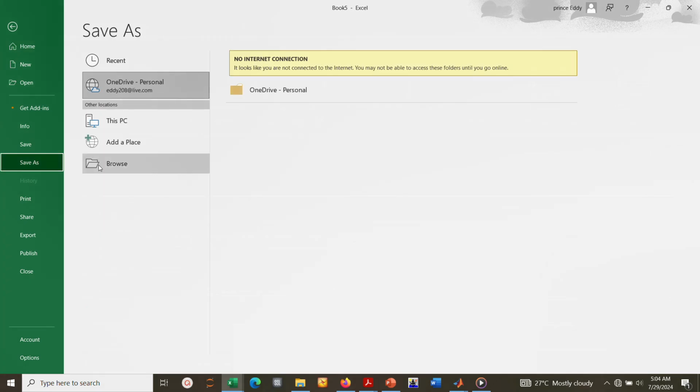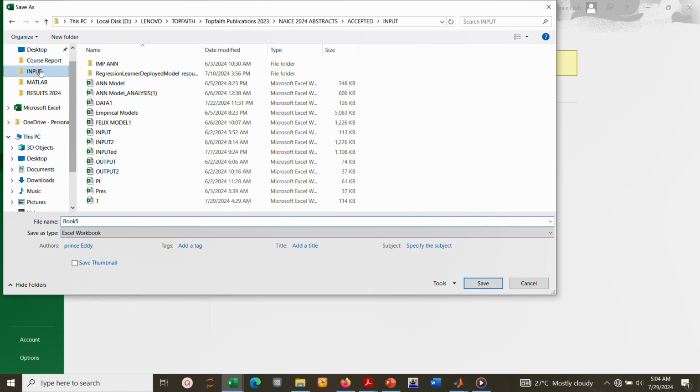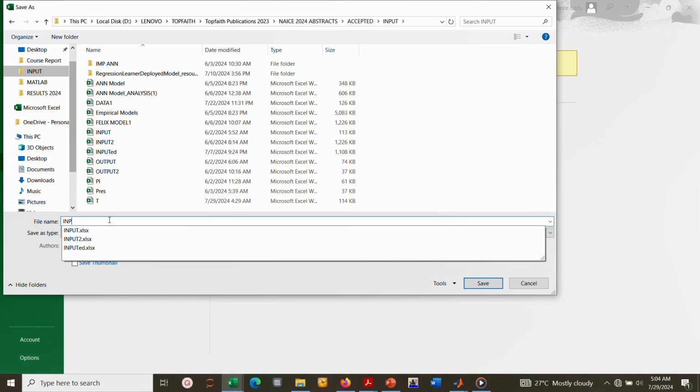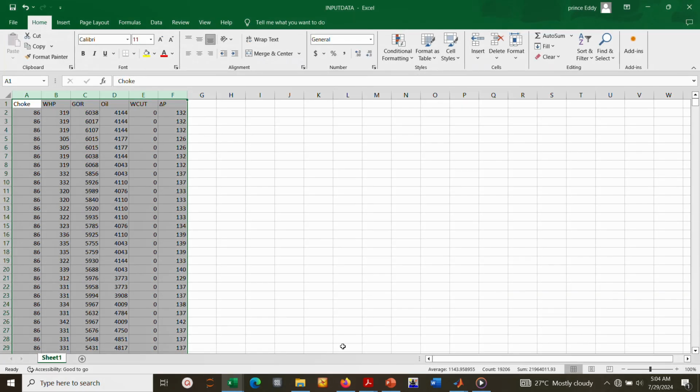We save it as input data. Whatever name you save it as should be the same name in the model.